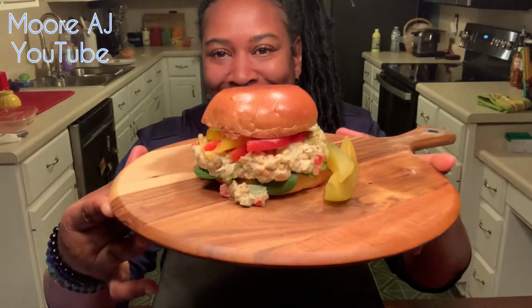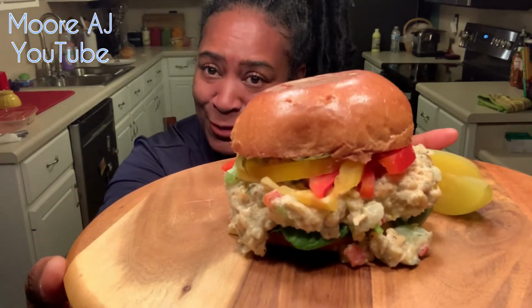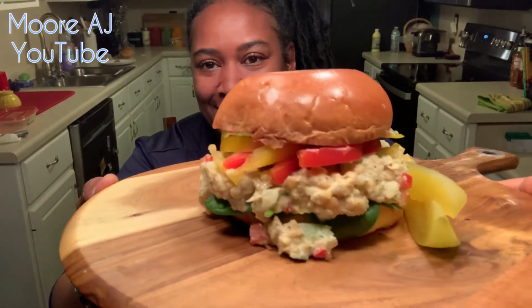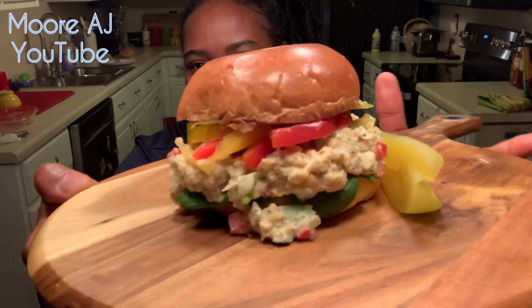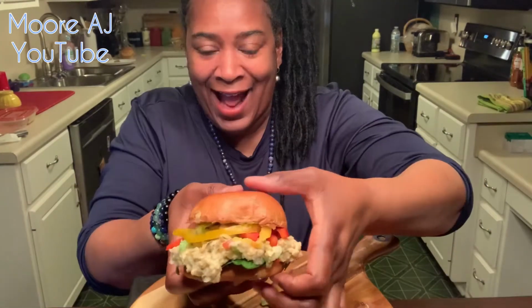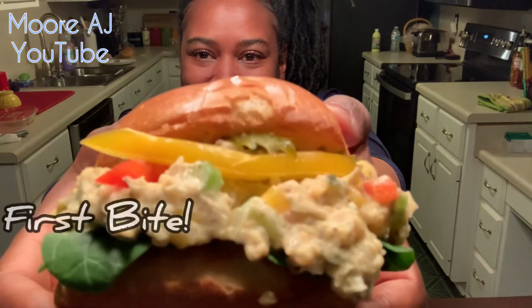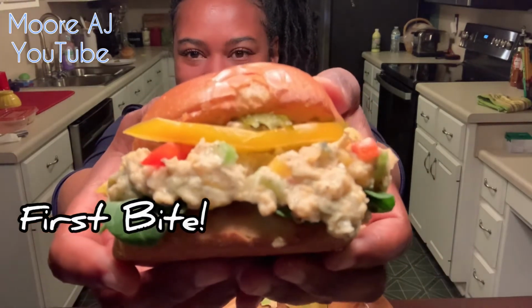There it is. This is the Un-Tuna salad sandwich. It kind of looks like tuna fish, right? Kinda. Yes. I'm gonna give you guys the first bite. Here you go. How is it? Is it good?